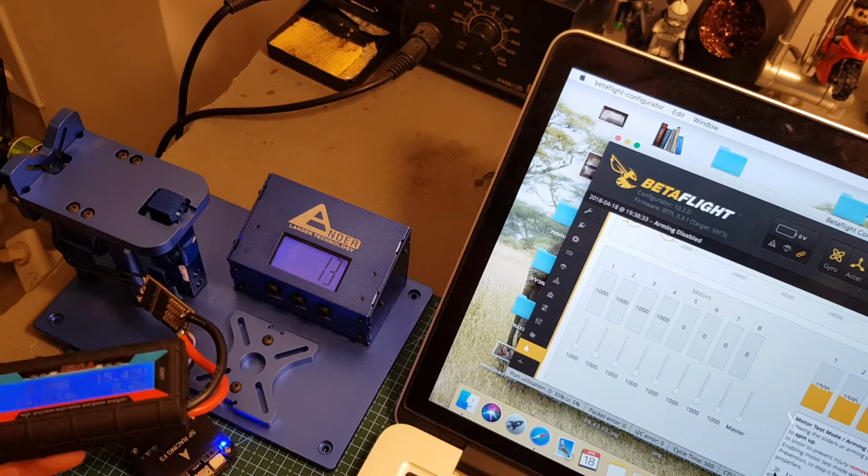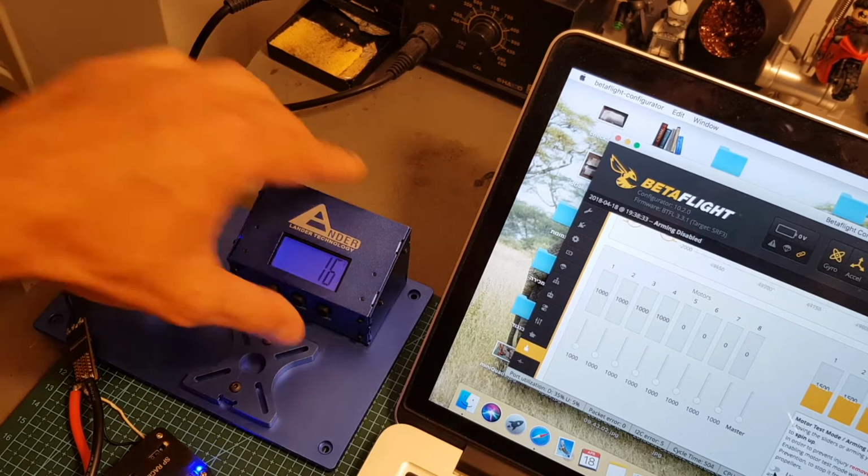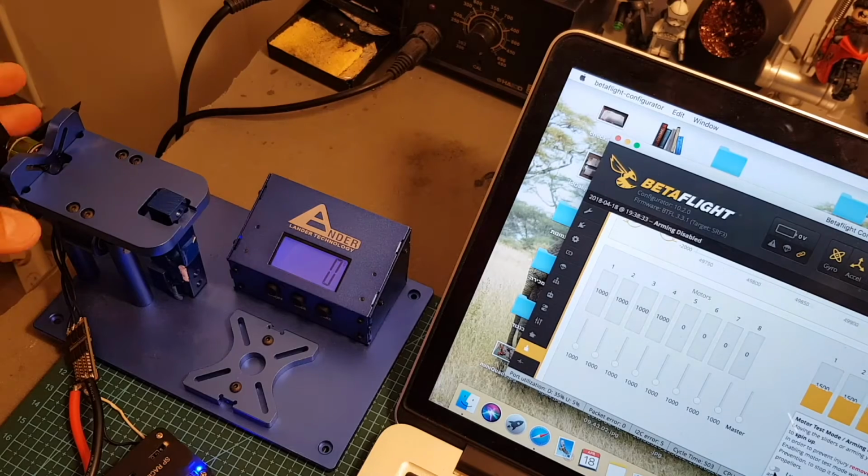Okay, I'm smelling a little bit of burn smell, so this is not a good sign. So I'm going to stop here. That was the small benchmark testing for these motors.